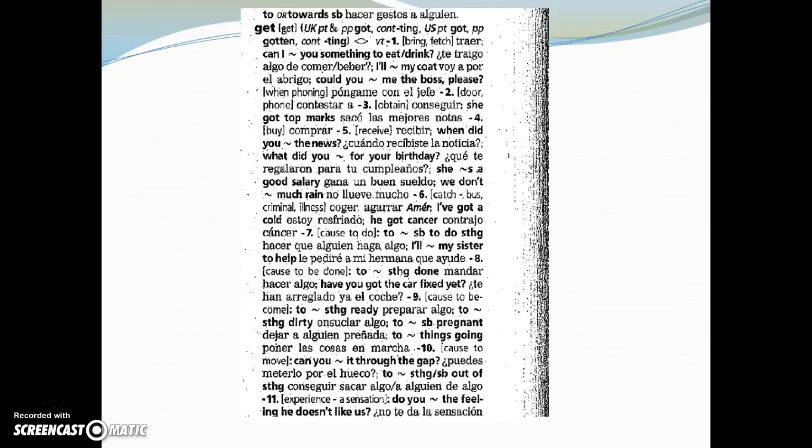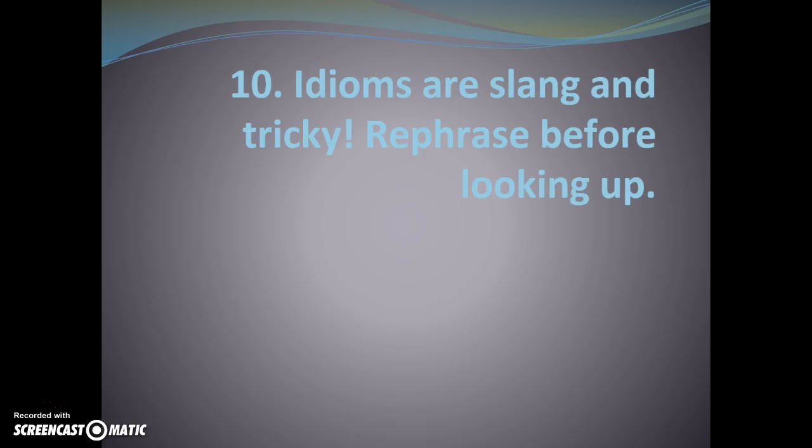The last thing I want to talk about are idioms. Okay, idioms are slang and they can be tricky. You will want to rephrase it before looking up. We do not have the same idioms across cultures. We have different idioms in English than they do in Spanish. A great example is it's raining cats and dogs. They do not have that specific phrase, it's raining cats and dogs, in Spanish.